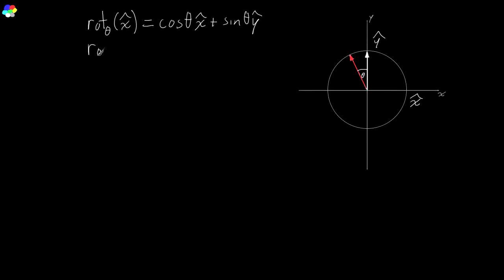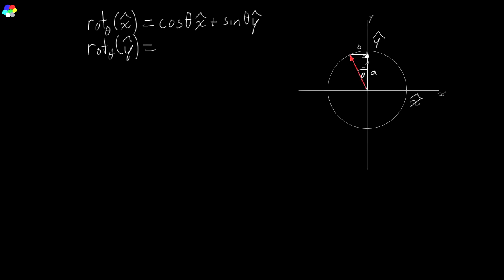So rotation by theta of y hat is equal to what? Now this is trickier, my friends, because now we are no longer in standard position. So we can't just say x is cos theta, y is sine theta. We're not allowed to do it quite that simply. But let's draw a triangle here, and let's use our SOHCAHTOA powers. Okay, so here our angle is right here. So our opposite is going to be here, which is going to be our x value, and our adjacent is going to be here, which is going to be our y value.